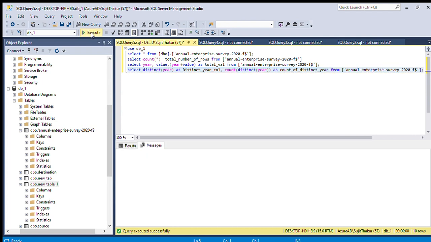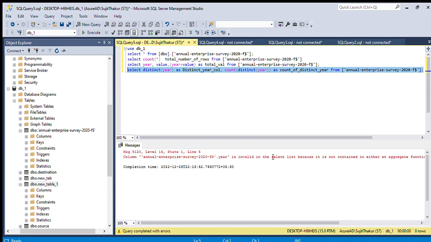Three times if you click, it will get selected. It says invalid column, this is invalid. What is invalid? It is not contained in either an aggregate function. Wait, I'll just remove this. Now it will run.